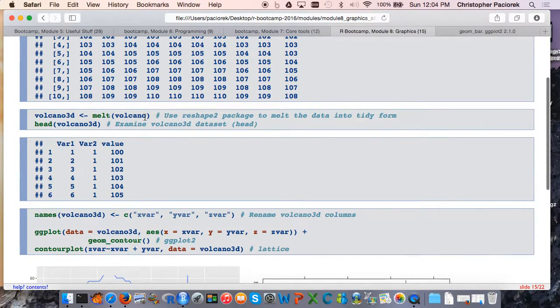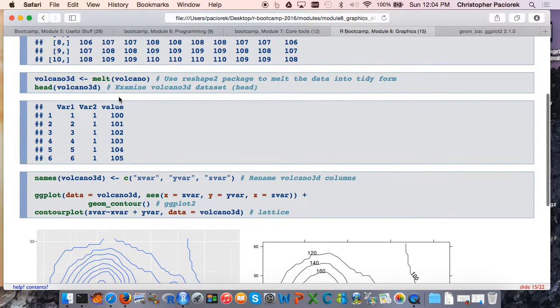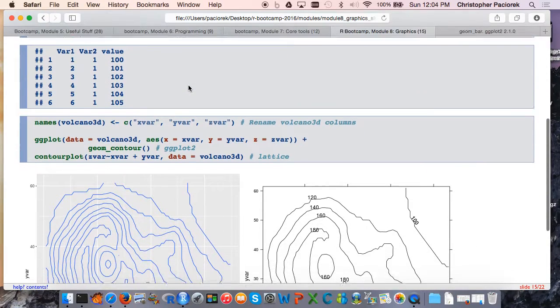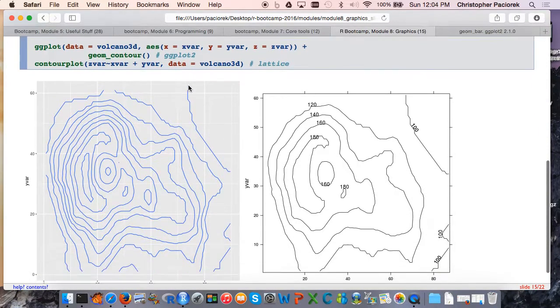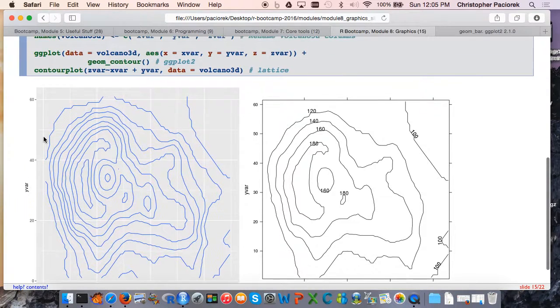So to get it into ggplot, we have to make it tidy. So we melt it using reshape2. And now when we put it into ggplot, we can give it X, Y, and Z, and then call geom_contour. So that'll make this contour plot where each line is a different value, and I think it might go by tens or something.